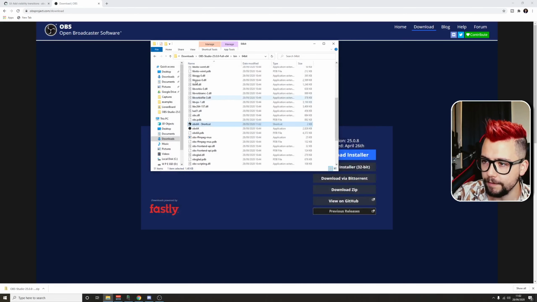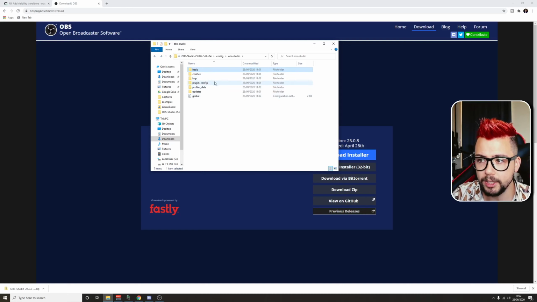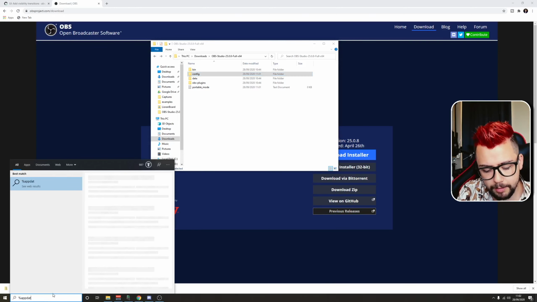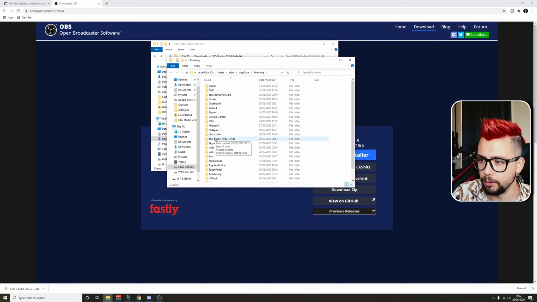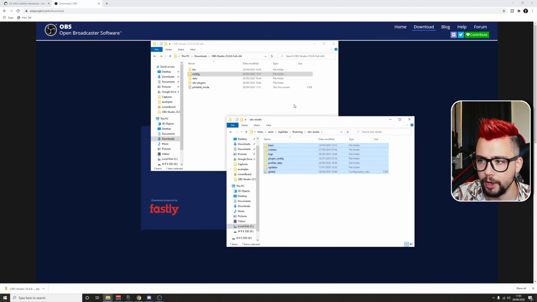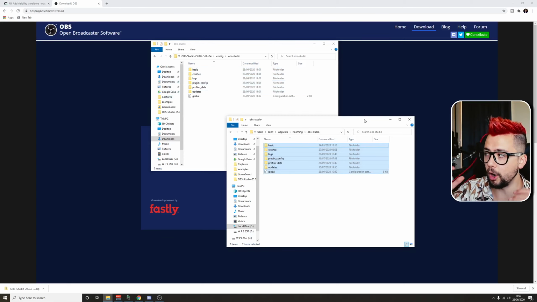You can also tell if you have done it correctly if you go back to the OBS Studio folder, you should have another folder now here that says config. And this folder has got all your profiles, your scenes, your plugin data, everything like that. So if you want to pull all your information across that you've already got, all your scenes, what you need to do is go down to search, type in %appdata%, and then go to obs-studio. And you could copy everything in that folder and overwrite what's in this config folder just here. That means anything that your OBS looks like at the moment, it will all get transferred across.